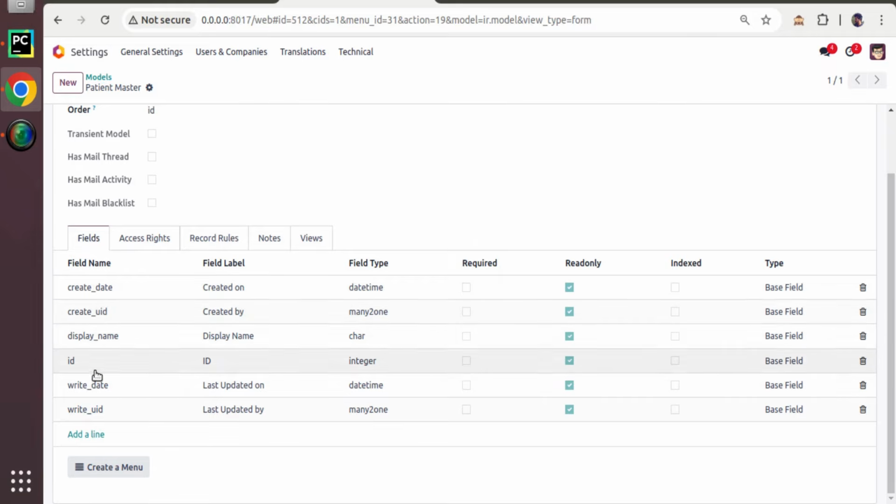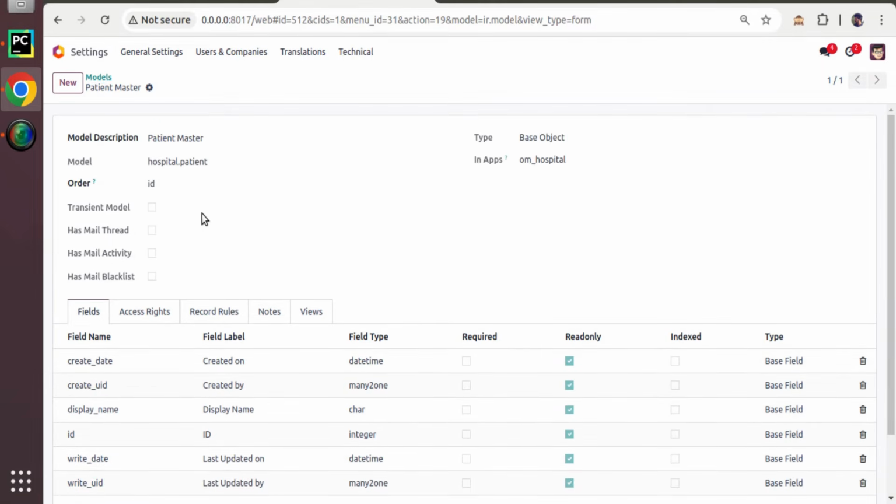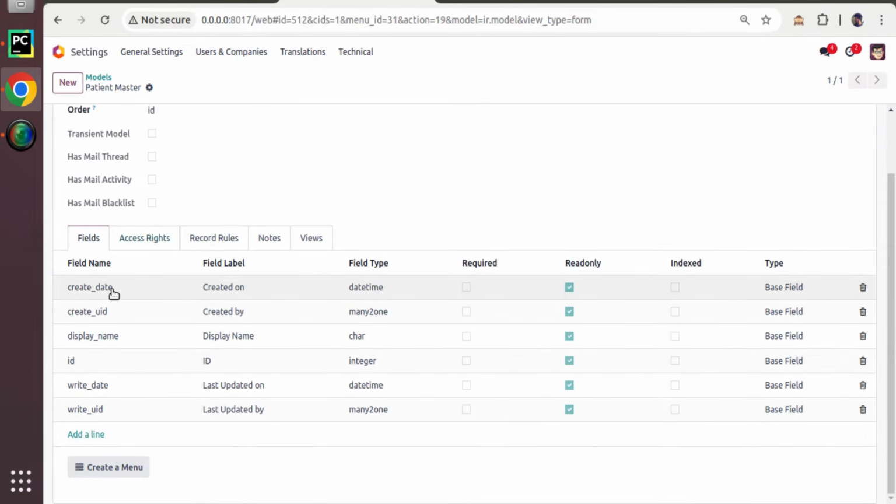You can see there are 6 fields which are automatically added to our database table. Create date holds the information of when the record was created. Create UID is who created it. Display name is the name of the record. Then ID is the database ID, then when the last update was done, and who updated. These fields will come by default.